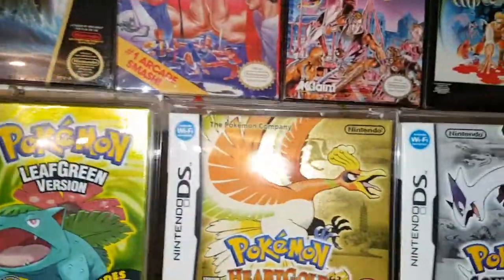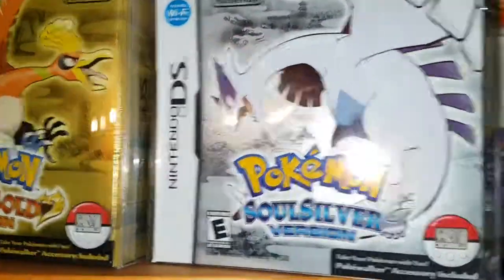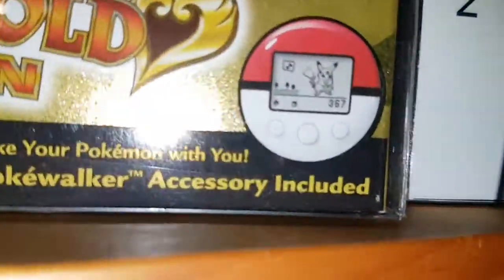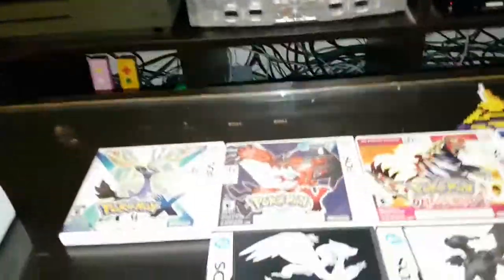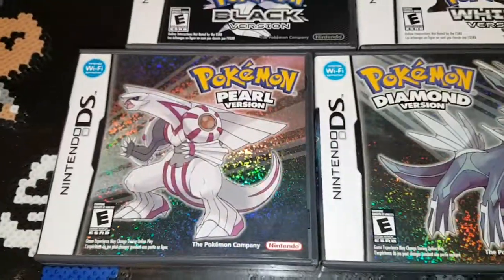So, just while I'm here, you can see I have the big boxes of Heart Gold and Soul Silver. They're a nice foil box. They came with the Poke Walker, which basically allowed you to train your Pokemon on the go. So if we just look over here really quick, we will see that the next in the franchise is Pokemon Diamond and Pearl.